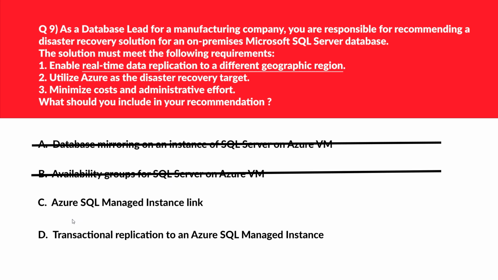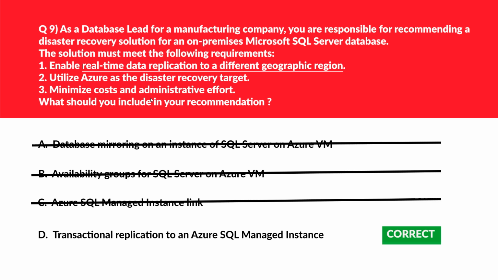Let's move to option C. C says Azure SQL Managed Instance Link. Azure SQL Managed Instance Link does not address the real-time data replication requirement, which is point number 1. Therefore, C is out. Let's move to D. D says transactional replication to an Azure SQL Managed Instance. Transactional replication to an Azure SQL Managed Instance supports real-time data replication and is also cost-effective and minimizes administrative effort. That being said, option D is the right answer.